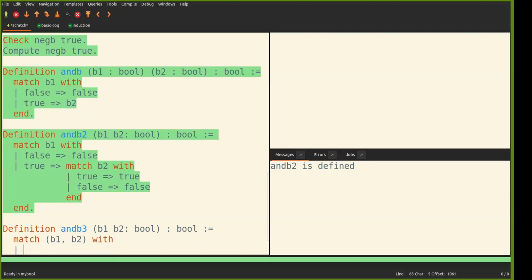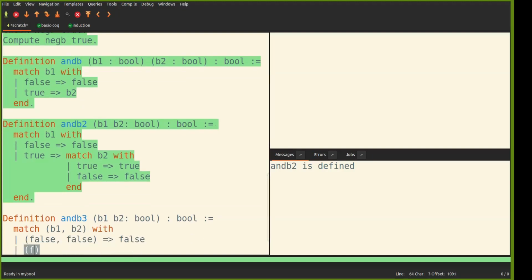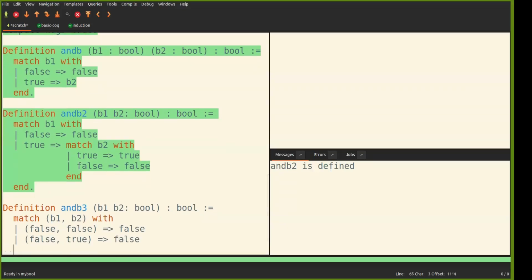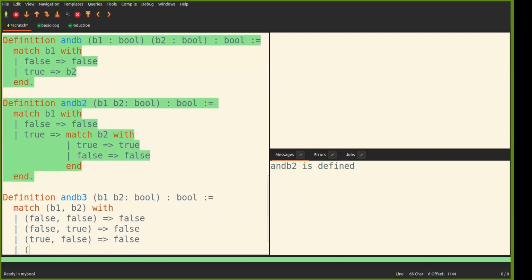Okay, what are the cases? If it's false, false, return false. If it's false, true, return false. If it's true, false, return false. And only if it's true, true, return true.